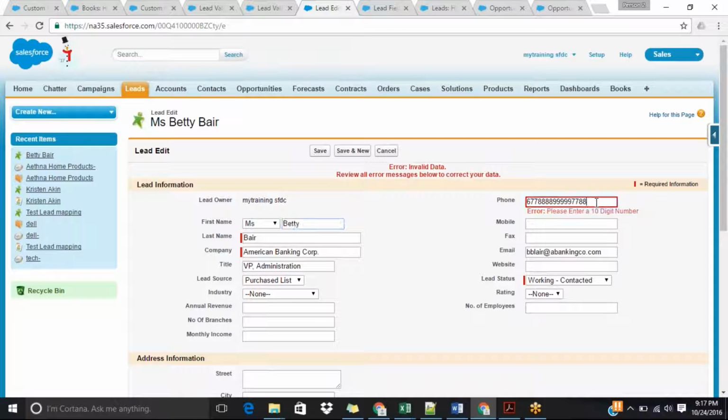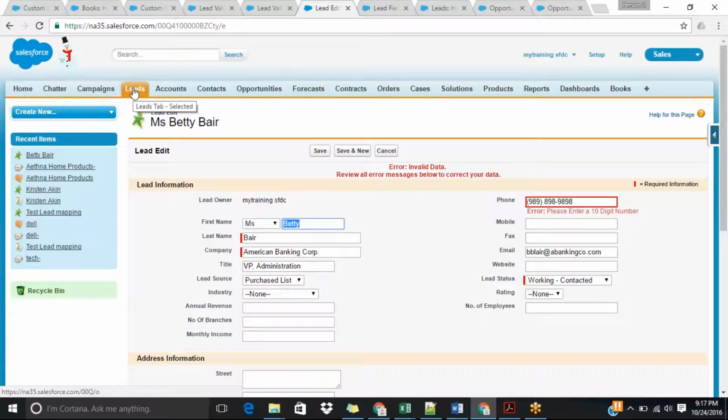Okay, so we'll give exactly 10. That is the exact 10 number. Right, it is taking some other format, that is why it is not getting saved.